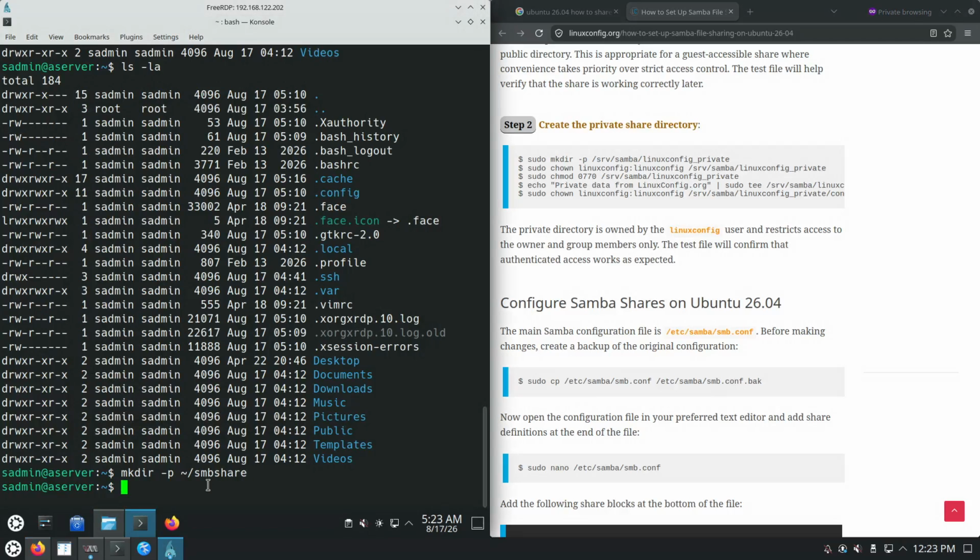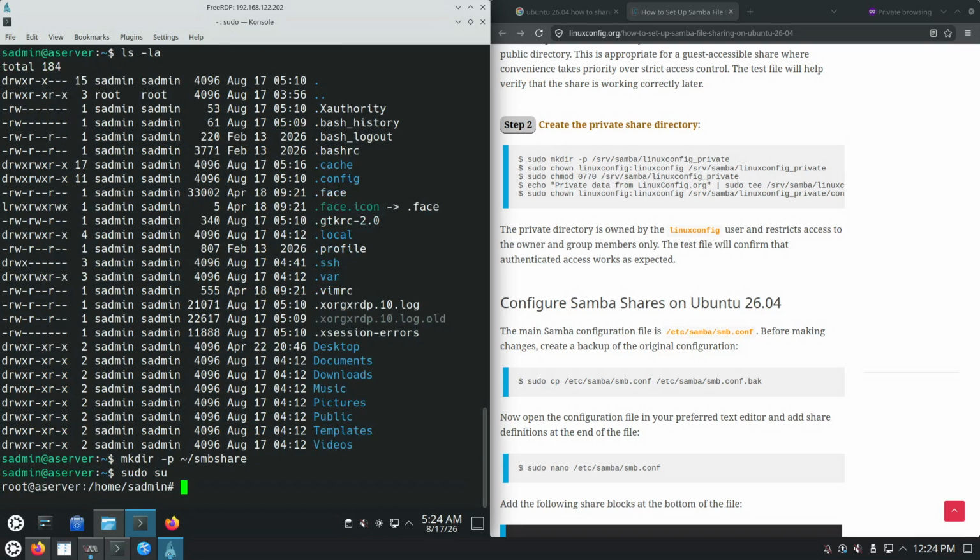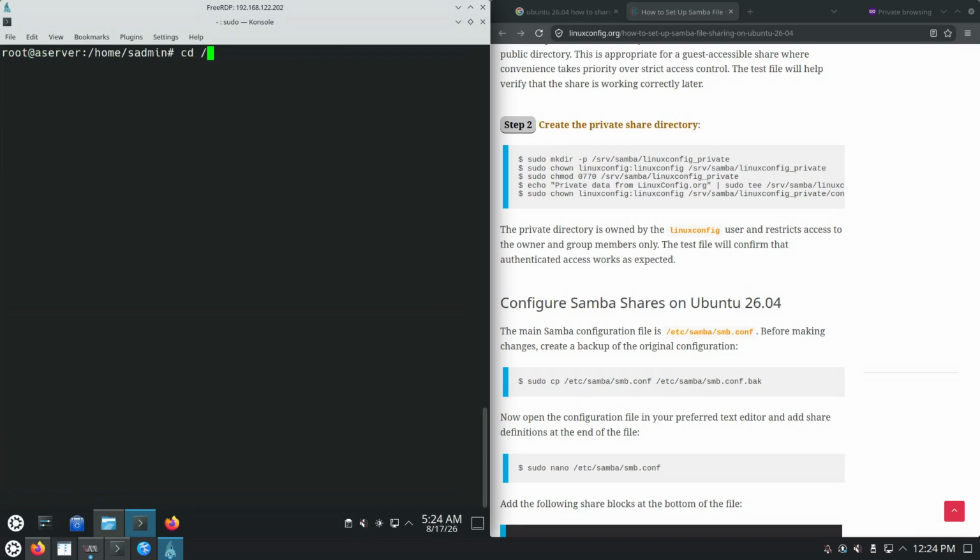SMB Samba server configuration. Let's find it in the /etc/samba directory. Let's become super user. Go to /etc/samba. There's the configuration file smb.conf.